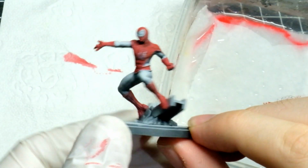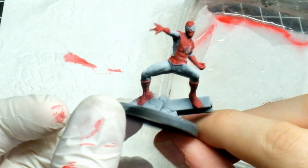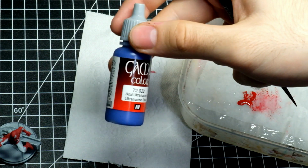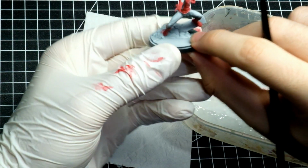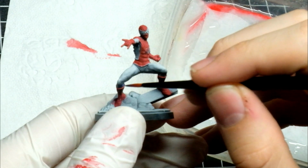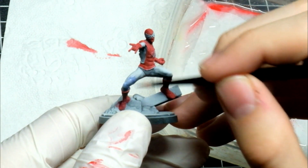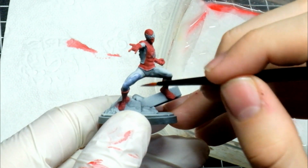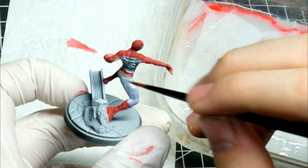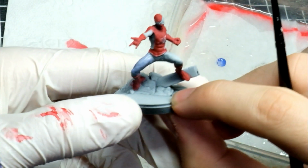So this is the first step. The red will be still improved, but this is the foundation. With ultramarine blue, I will repeat this process of glazing. And you certainly want to put consistent layers over each other while it is still wet, so there won't be any quote-unquote coffee stains while the paint is drying up. If you want to add more saturation, just wait till it's dry to avoid this.